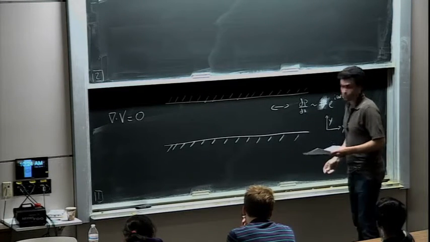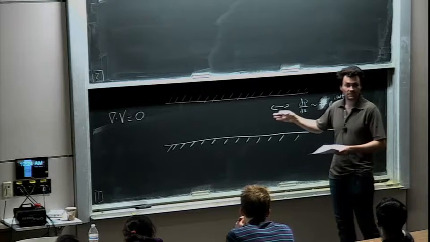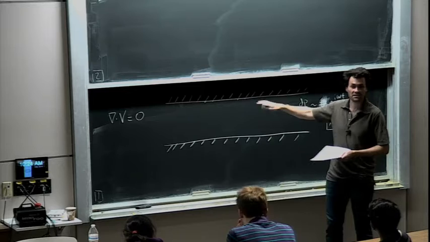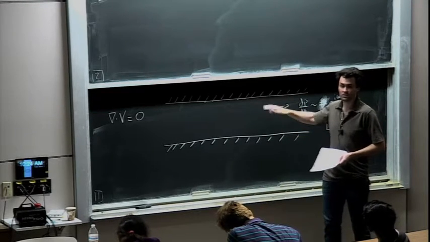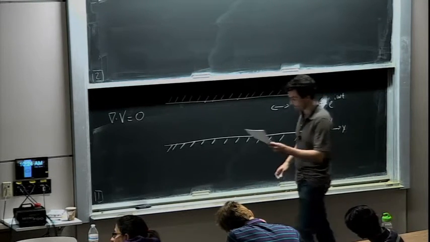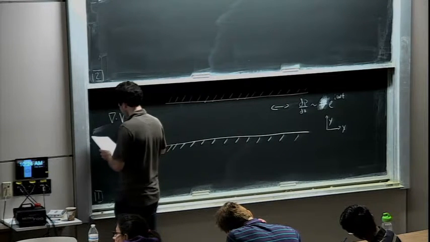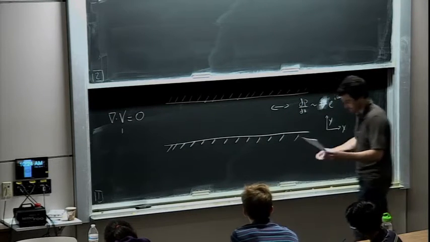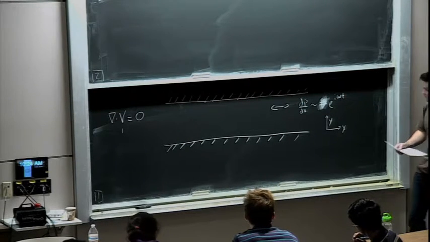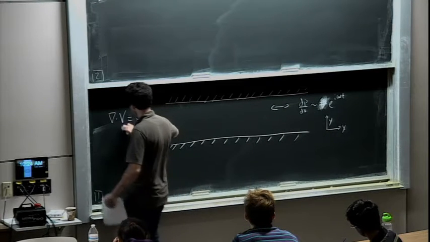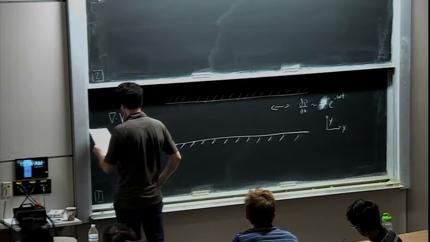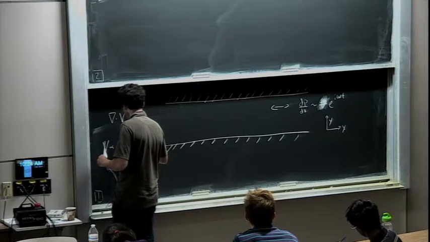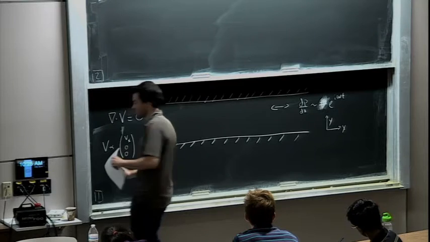So what's going to happen is that the fluid is going to slosh back and forth, just in the x direction. If there are no pressure gradients in other directions, then there's no reason for it to slosh in any other direction. So in particular, our velocity is going to be proportional to (Vx, 0, 0).